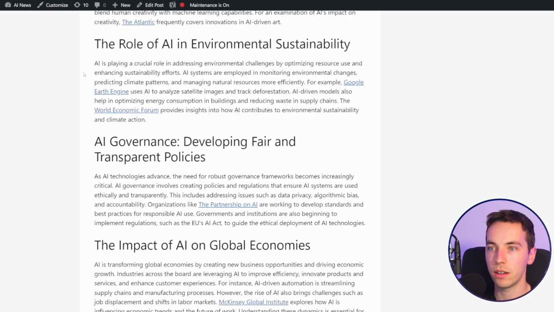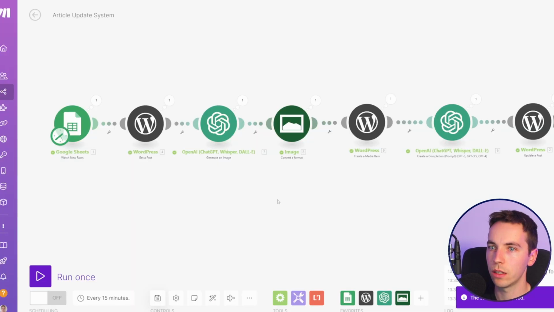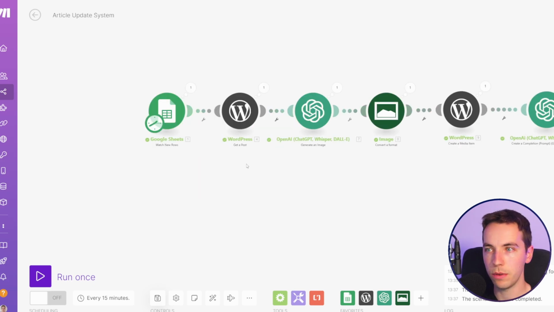And we can see that it has still deleted the conclusion. So things are looking good. This is a good way to build automations. Build it bit by bit, look at the results, and especially when you're using AI, take it step by step. The last step in this is to try and get the YouTube URL. This is a little bit more complicated, but I'll walk you through it.